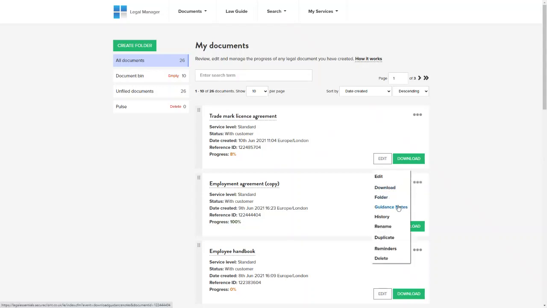From here, if you want to add any notes, you can create subfolders. You may want to create an employment folder and allocate all of your employment agreements and employee handbooks in there. You may want to have an intellectual property folder and create your trademark licenses and store them in there. If there are any notes that you want to leave for anyone else that may log in and use the solution after that for creating those documents, or to remind them when creating these documents about something they need to be aware of, then you can attach notes, and you can look at the history of the document that's been created and the amendments that have been made. So it really is an extremely powerful solution for empowering you from a knowledge perspective, and also for creating and managing all of your legal documents, policies, and notices.